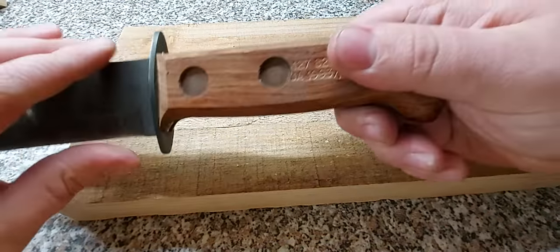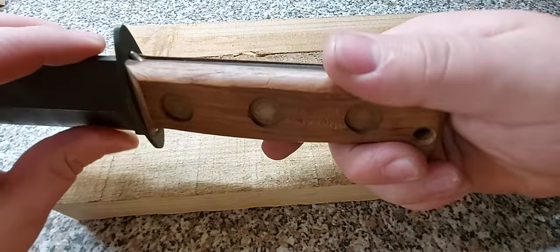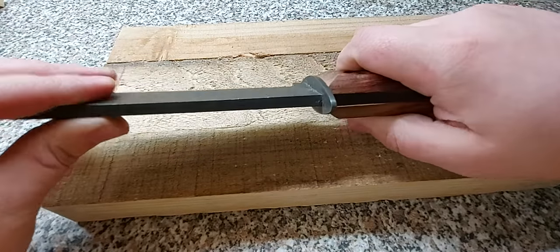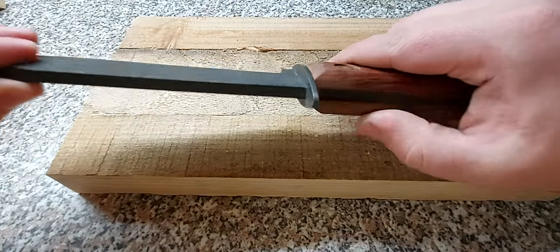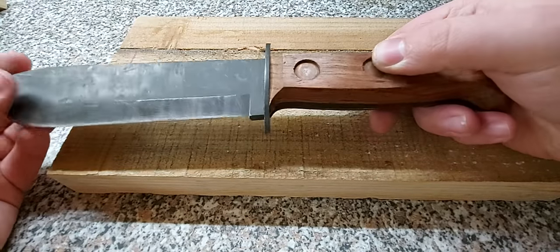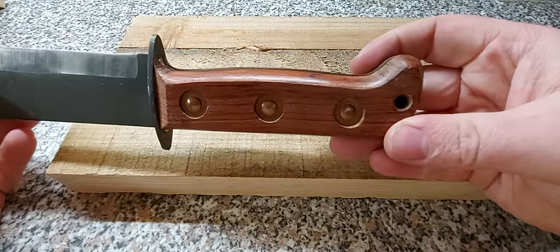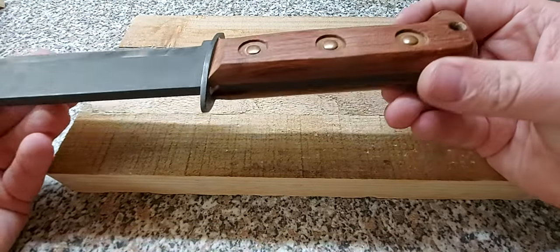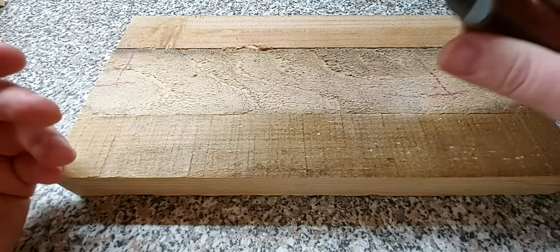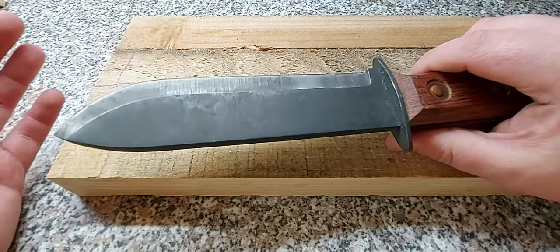Of course, we've got a hole there for a lanyard, and this is one of those knives where it would be a really good idea to use one. The handle is a little bit slippy — it's fairly smooth. The holes where the pins are does kind of help improve the grip, as well as the piece on the back. But this is a very heavy knife; when you're swinging it you can feel the momentum, and it is actually good for chopping.